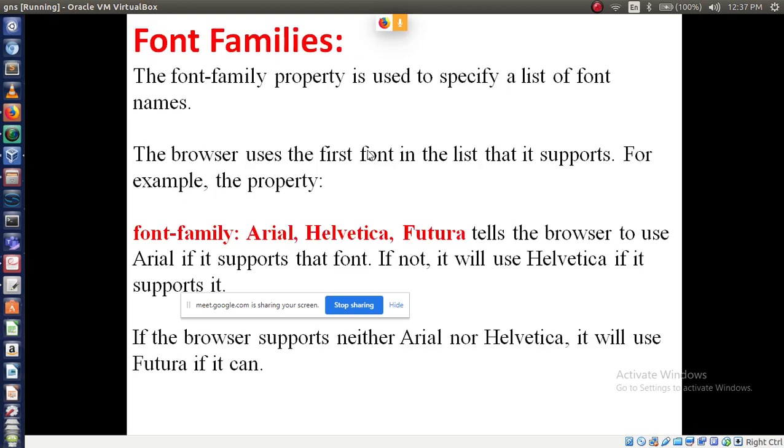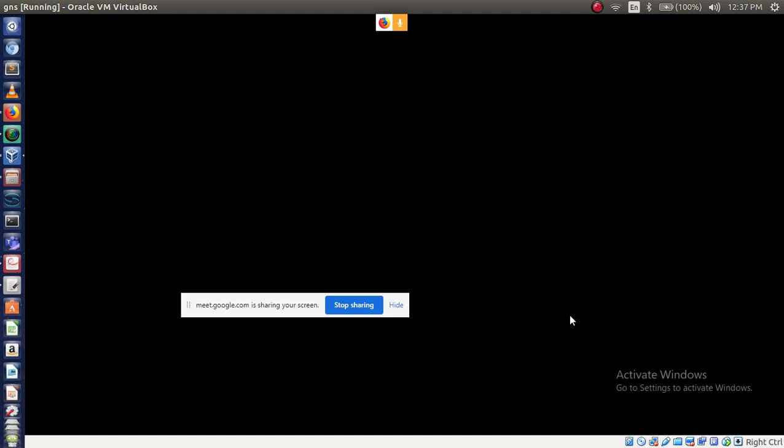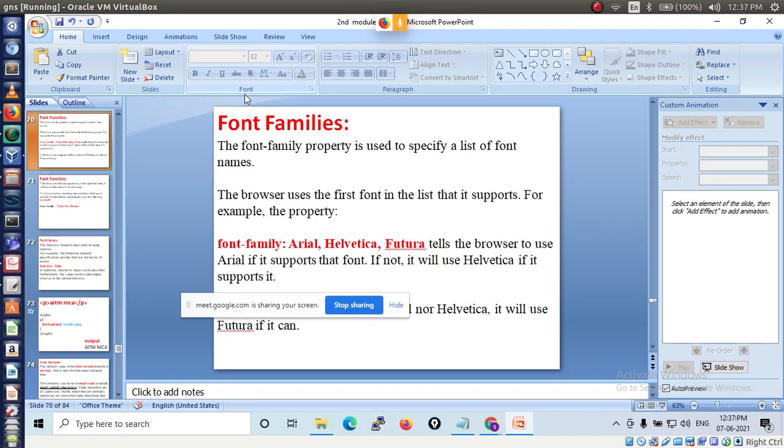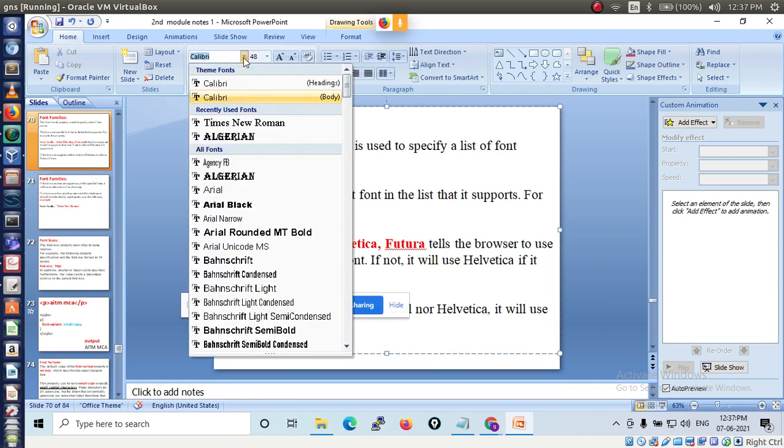Font family. This property is used to specify a list of font names. So font names, you already know, that is Arial. Do you know these font families? See this? I already showed this demo, but once again I am showing. See, these are our font families.